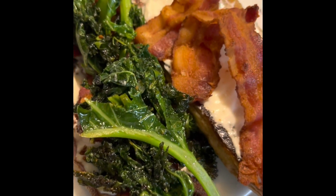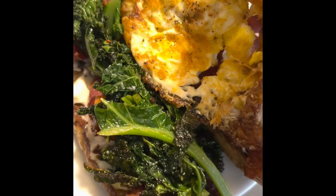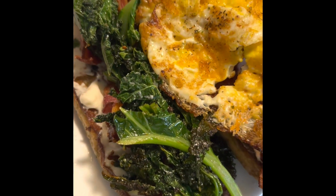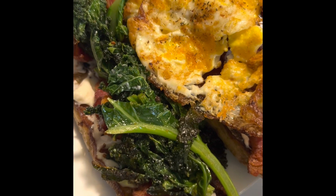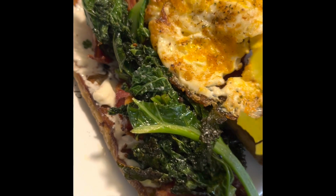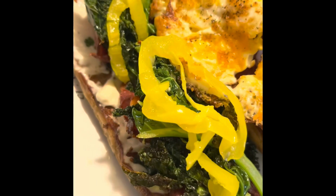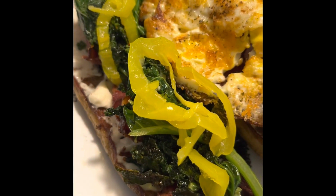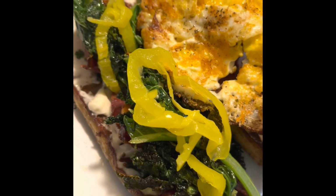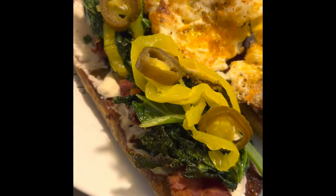and I'm going to put a fried egg on here too, right there. Put a little cheese in my egg already. And I have some banana peppers I'm going to add on here for a little spice kick. And jalapenos.